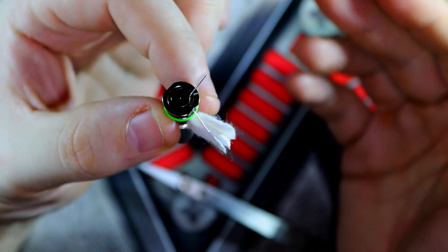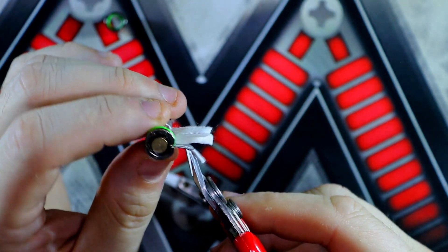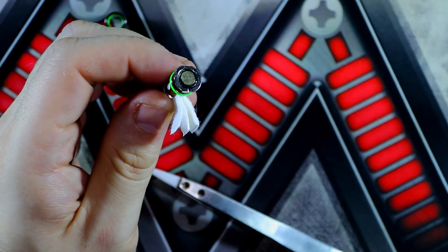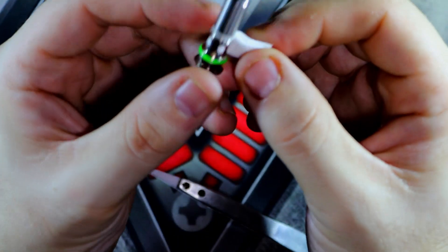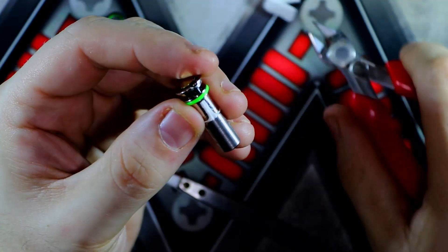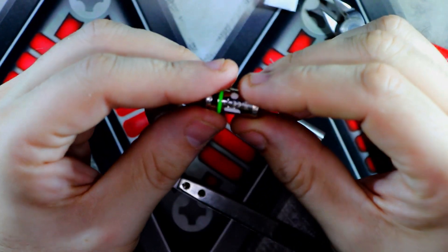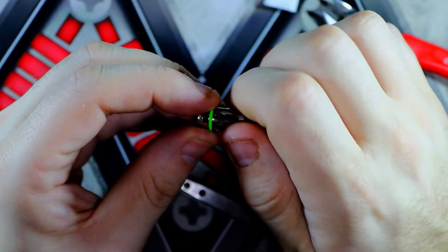And that's it — built, basically. So you end up looking like this. All you need is your snips, and you just want to snip that as close as you can and bin it, then snip that as close as you can and bin it. Then for the cotton, I've actually been using my snips because I get a closer cut. Just like that, work it out, and then screw on your housing.